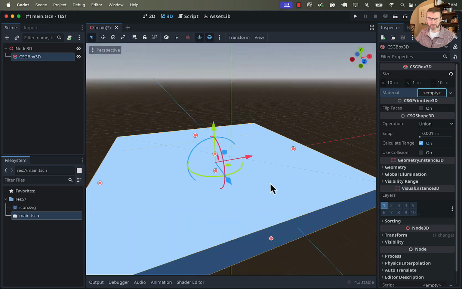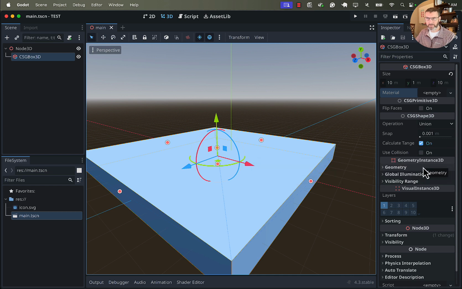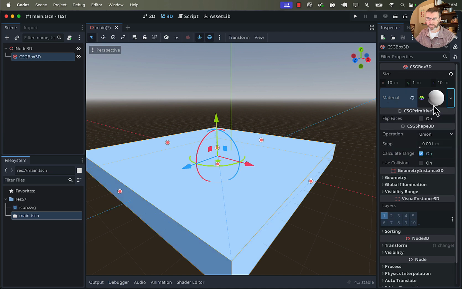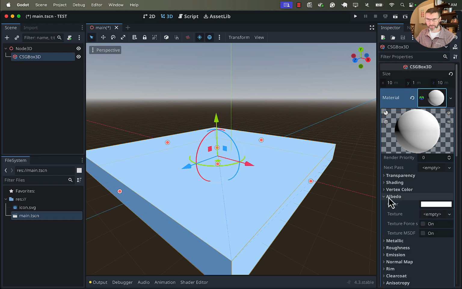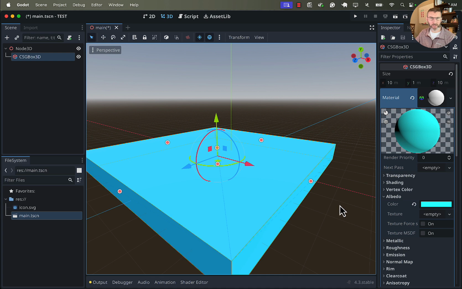Now this is just a box. Doesn't have much going on. How can we make it do something? Save it here. Let's maybe add some color to it. Because it's a CSG box, it theoretically has this material. I'm going to do new standard material. Then I click on this, it shows me all of these things. Now, typically we'd come in and apply some textures to give it a real look. We're not going to do that in this video today. I'm just going to change the color to this horrible blue color.